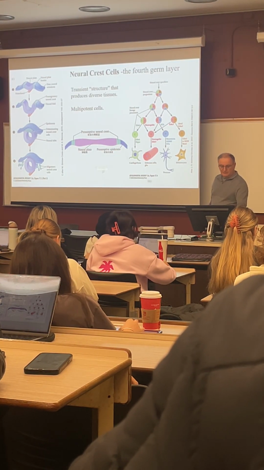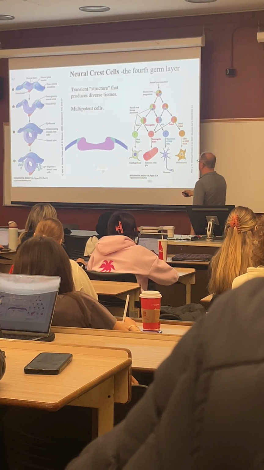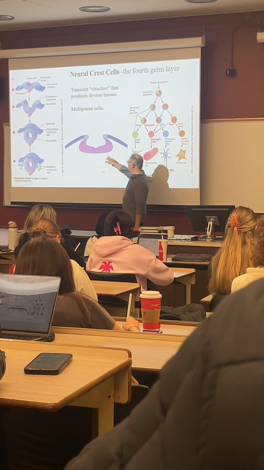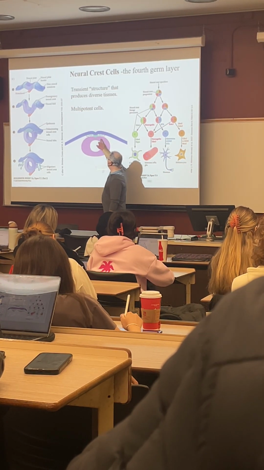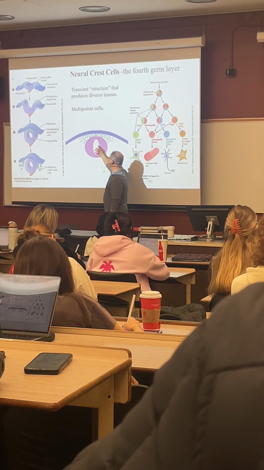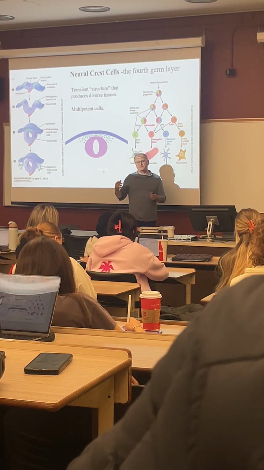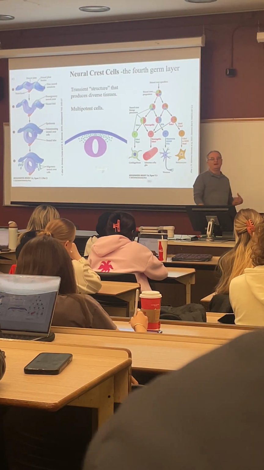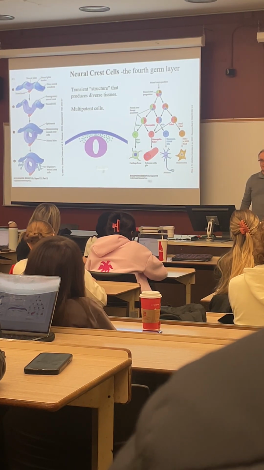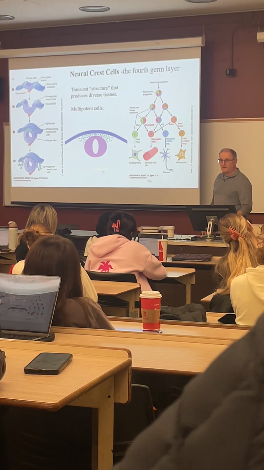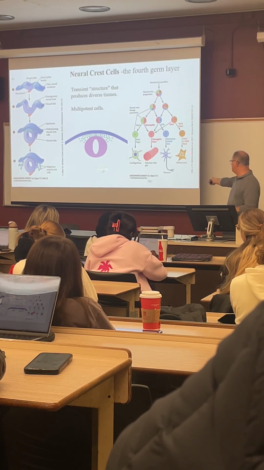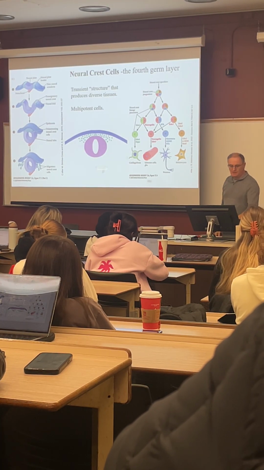So when neurulation is occurring and you get this folding, you get the medial hinge point and dorsolateral hinge points. Eventually, you have cells that are going to form the neural tube, cells that are going to form the epidermis, and these other cells that had a mixture of E and N-cadherin are going to migrate away and form the neural crest. And then those cells can migrate to give rise to many different things in the body.